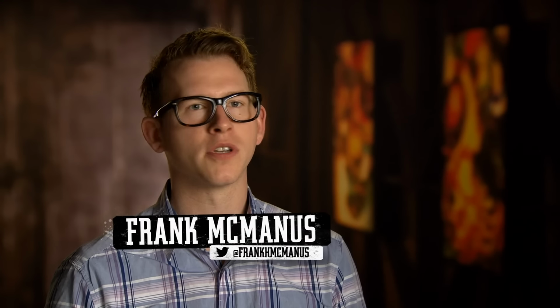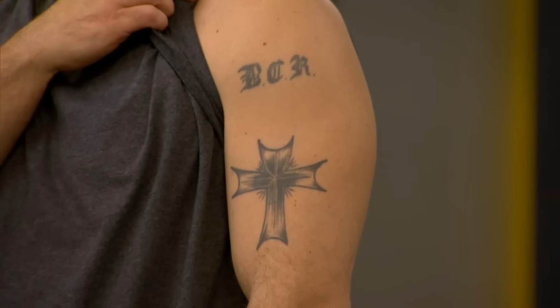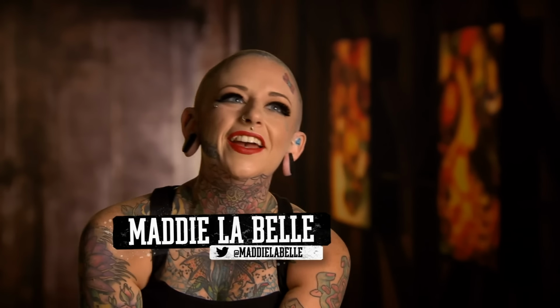This week, we are testing your flexibility, and there is no better test than a cover-up. Cover-ups are super difficult. We have to work with what's there already. We have to make it look like there was nothing there in the first place. Canvases, please show us the tattoos you want covered. Cover up. That was the one thing that I was least looking forward to, and it's our first one.